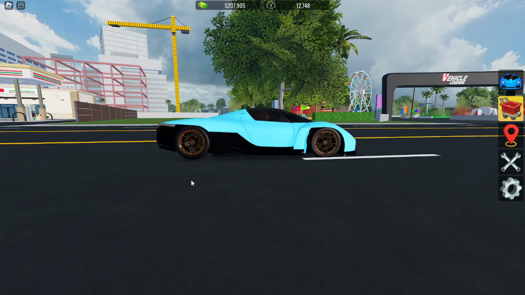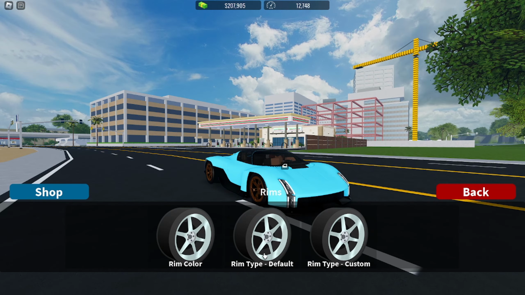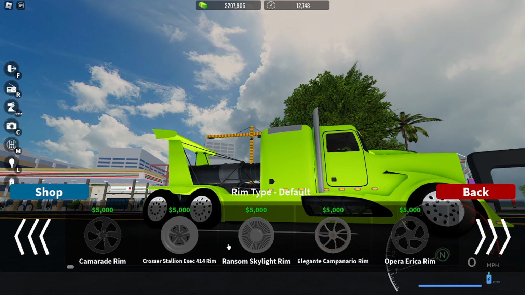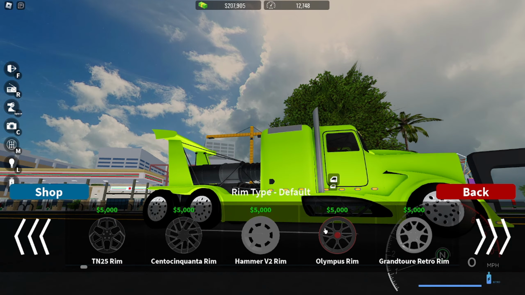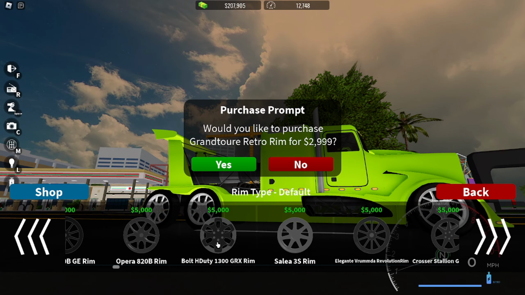If you have the car and you go to portable garage, you go to the rims right here, and then you spawn your truck, you can change it, but it doesn't save. That's the thing, bro. That's kind of annoying. It doesn't save, guys. I thought this actually saved, but it doesn't.